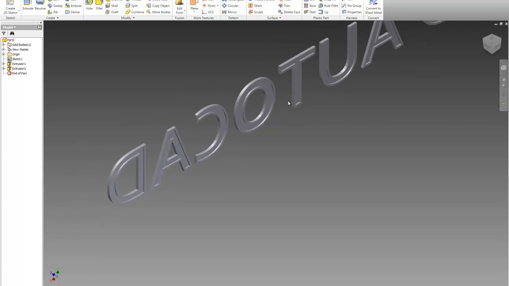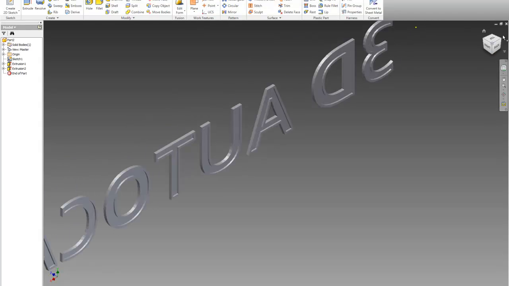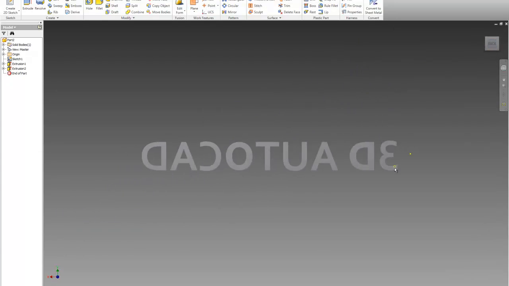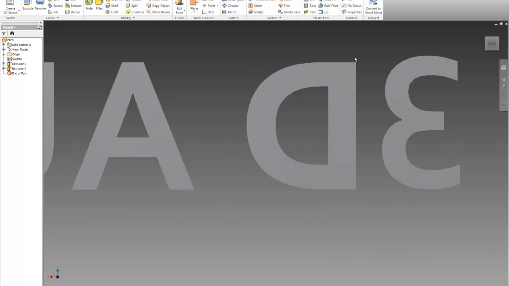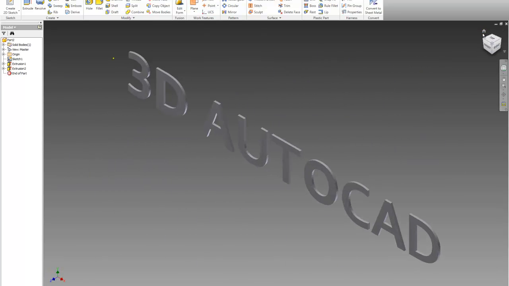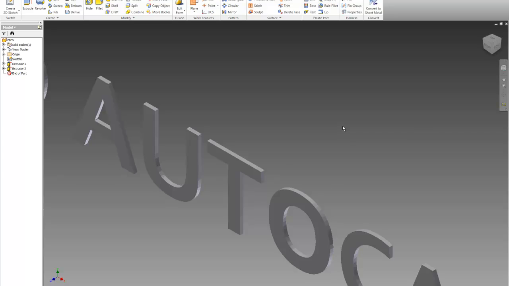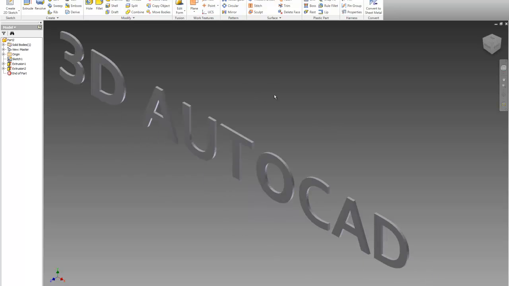Okay? So if you were doing this on a CNC, this would be the information that you would want for your CNC. It would be your perimeters, your interiors, the area that you wanted to route out, and everything would already have a radius. So I just thought I would show you how that works, and you do need AutoCAD to do this. You can't do this in Inventor. Inventor doesn't have an ability to create text.